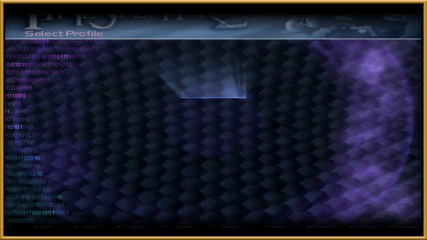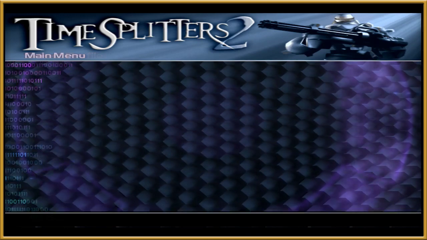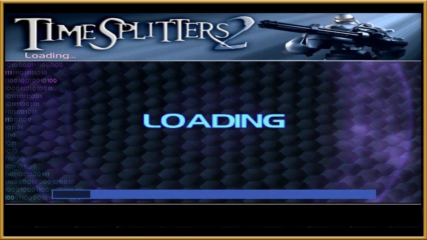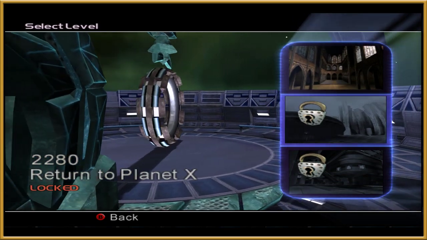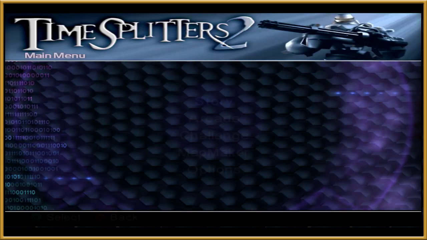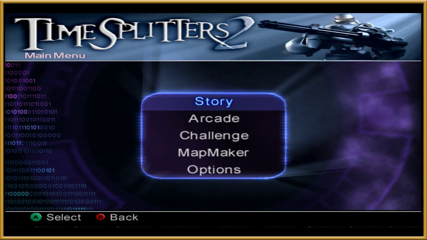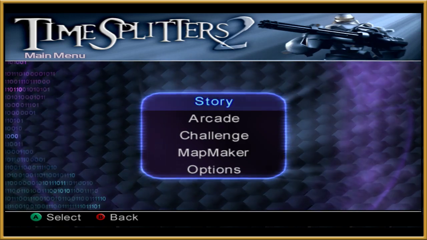I want to check actually if I actually did finish Notre Dame or not, because I swear I finished it, but it didn't unlock the next level, I don't think. That's weird. I'll need to redo Notre Dame then. So I'll just do that there, and then set up this again, and then hope this works.